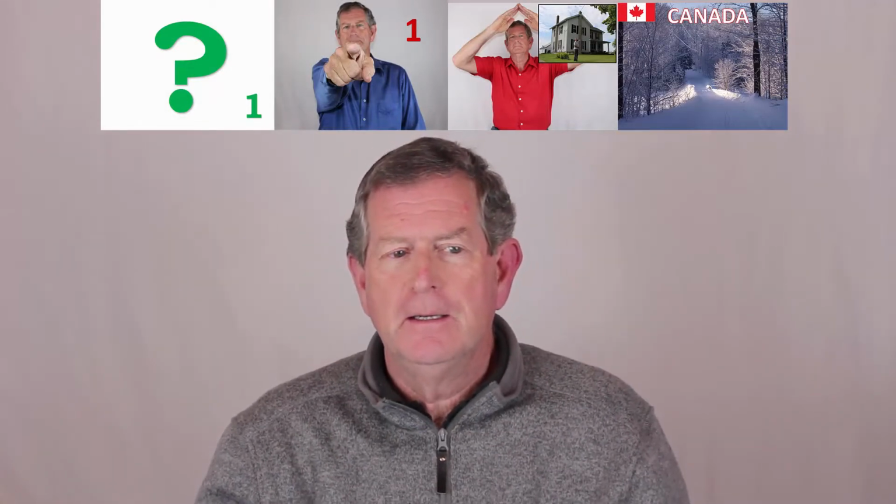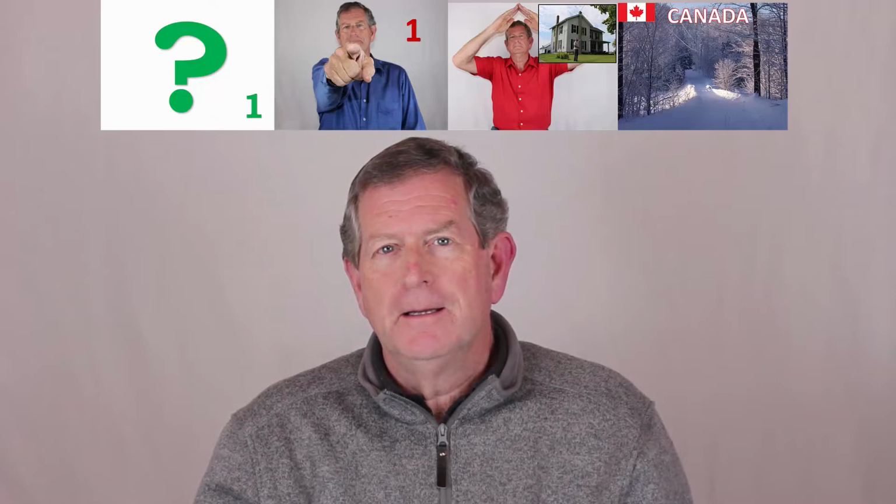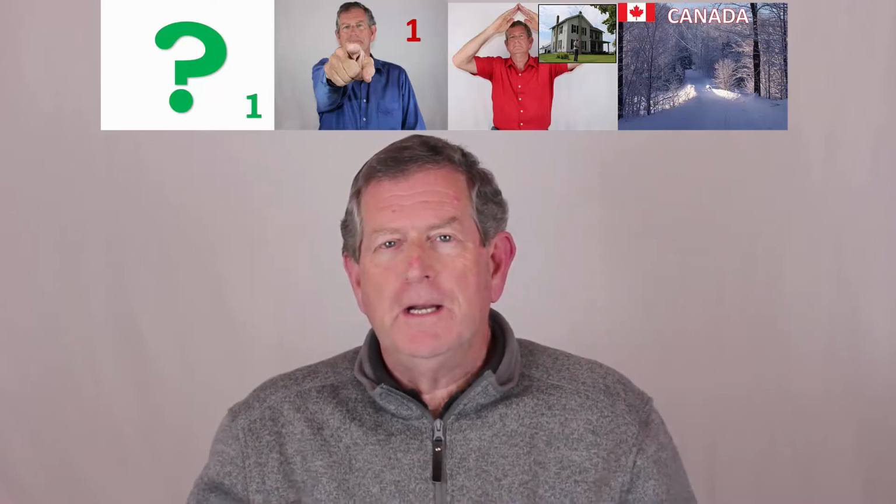Good. Next, make a question. Are you going to make a question now? Go ahead, say it. Right, a question is formed with do or does. In this case, do. Do you live in Canada? Very good, okay. Now make it a negative question. A question, but a negative question, okay? Say it, go.